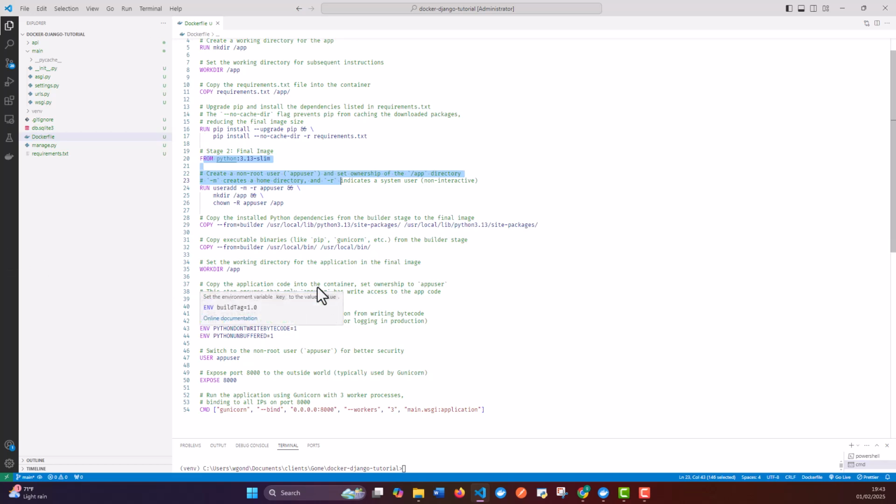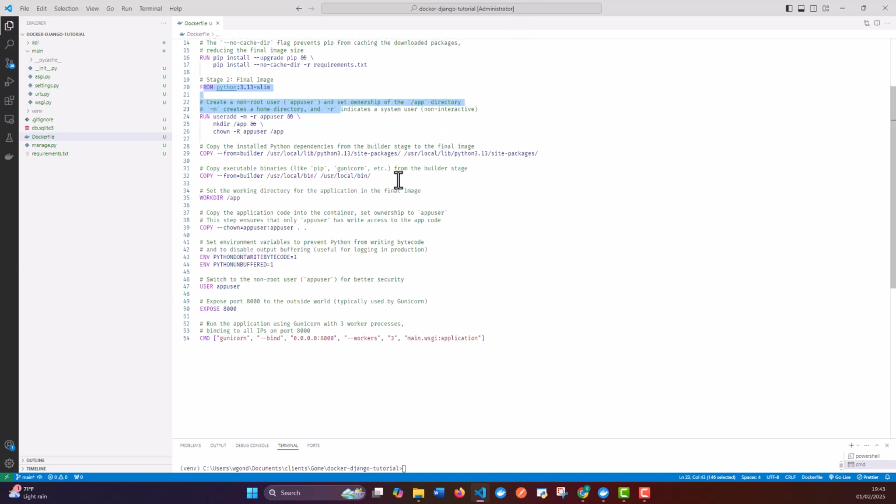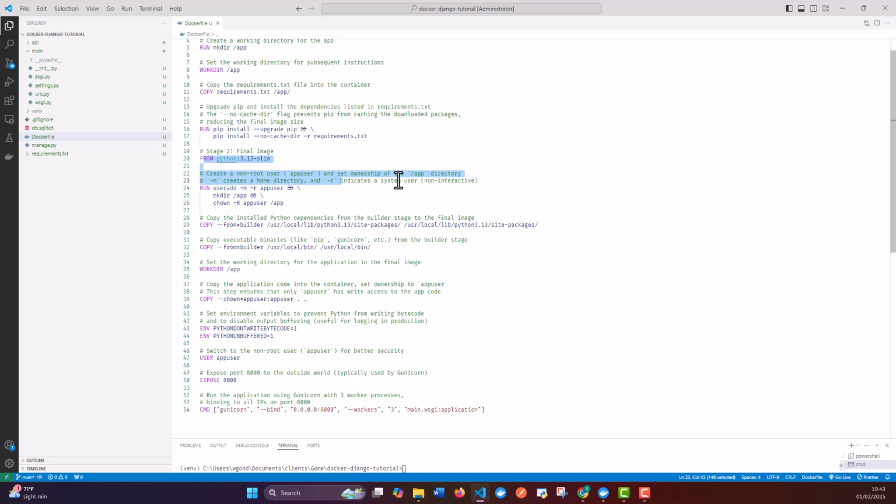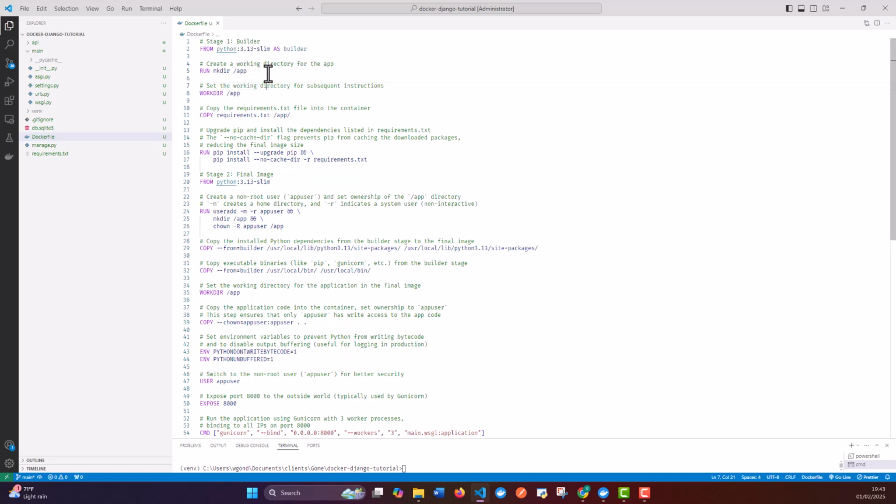So let's look at this code step by step and understand the changes that we've made to make this production ready. In this case, which is different from the previous Docker file, we have used Python 3.13 slim. In the previous Docker file, we did not use slim, we just used Python 3.13. But this slim image only contains what's necessary for us to build our Docker image. And then we've included "as builder" just to name this stage of the build.